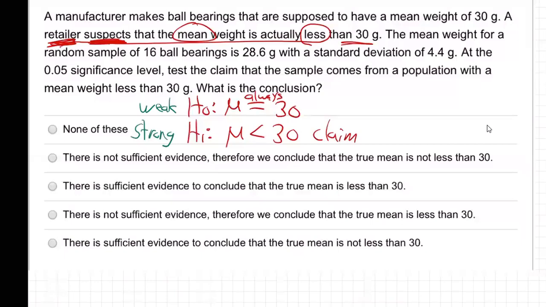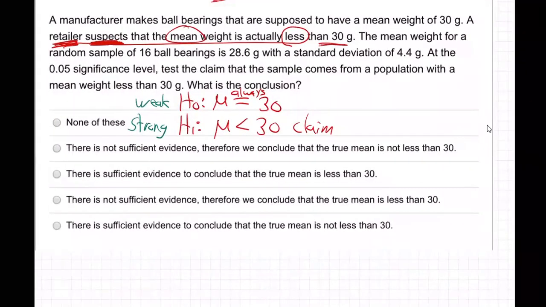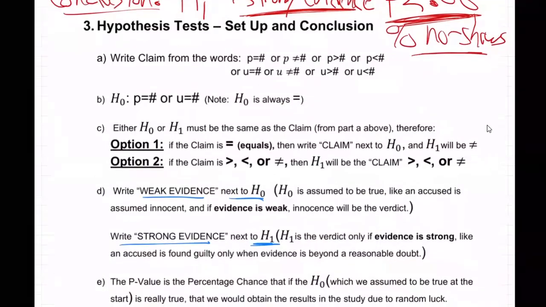All right, on we go. Is H0 always going to be weak? Yep, always. See, it's right here on the notes. Weak next to H0, always. Just like the court of law, you always assume innocent. And if evidence is weak, you always let them go. In some countries and in some times in the past, they would kind of assume guilty. Like if somebody was brought before a court, they would pretty much assume they're guilty unless they can prove their own innocence. Well, our justice system is not that way. We assume innocent unless strong evidence is guilty.